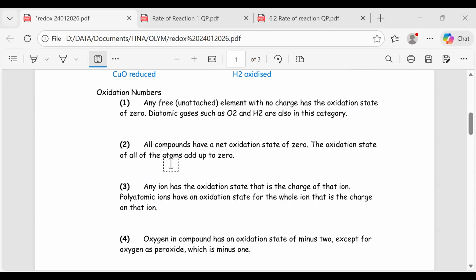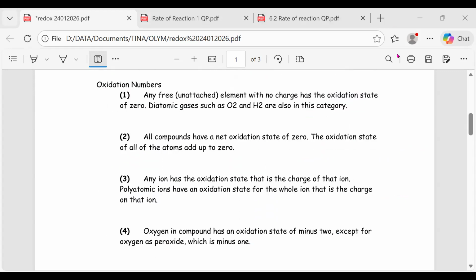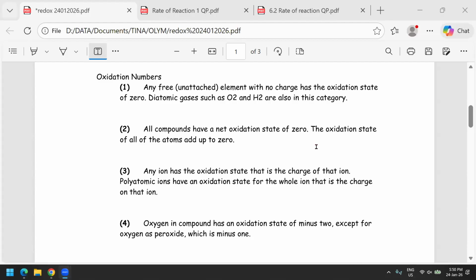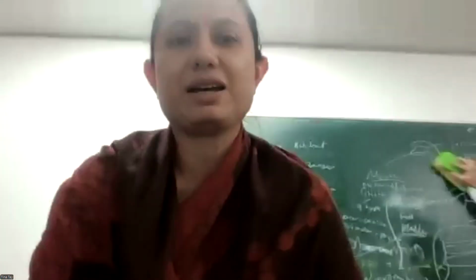Okay. Now comes oxidation number. The only way I can do this is I have to show you on the screen, and I'm going to do it on the board. Can you put the board for me, Joe? Because my pen has disappeared. I only need this part to see.